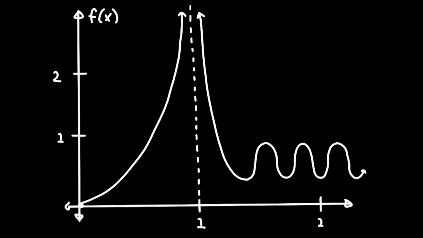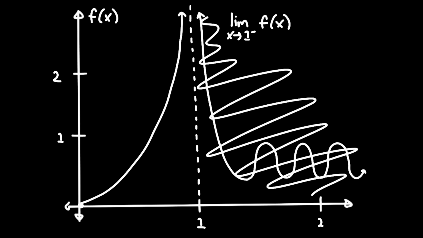Now, using this model, we're going to talk about some cases where a limit may not exist. So, let's say we wanted to take the limit as x approaches 1 from the left of f of x. Now, this means that we're going to take the limit from the left negative direction towards the rightward positive direction, discluding everything on the right side over here.